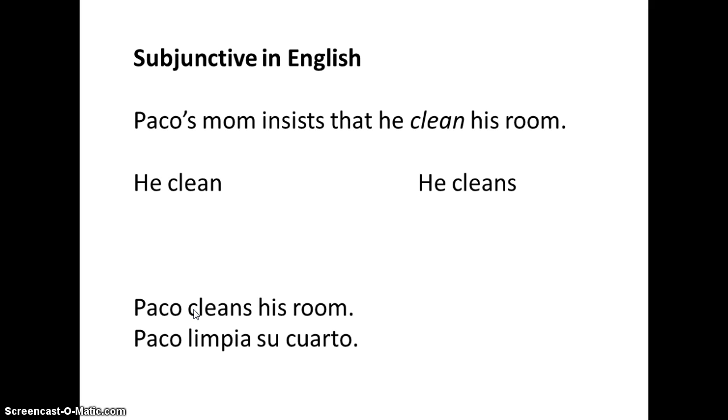Well, that sounds okay to us, right? But when we think about conjugating verbs in English, remember that it's I clean, you clean, and he, what? Cleans, okay? So in this statement, Paco's mom insists that he clean his room, that form is changed. And the reason why it's changed is because it's actually the subjunctive there.